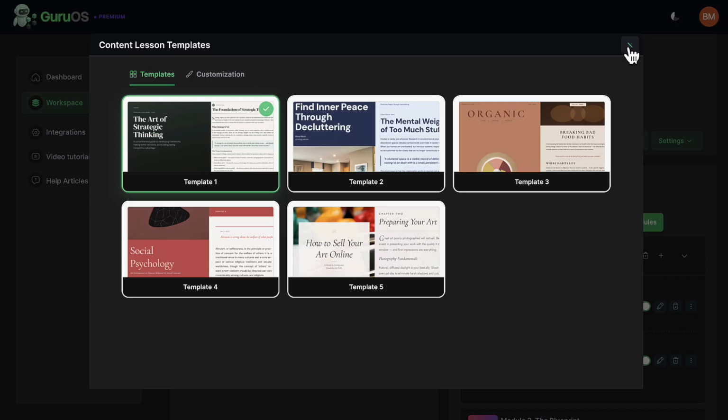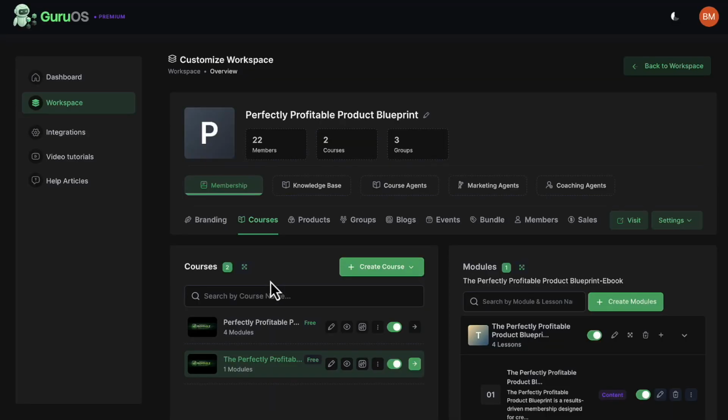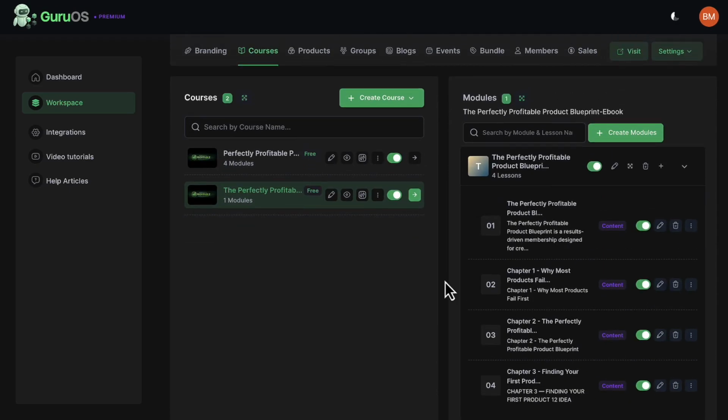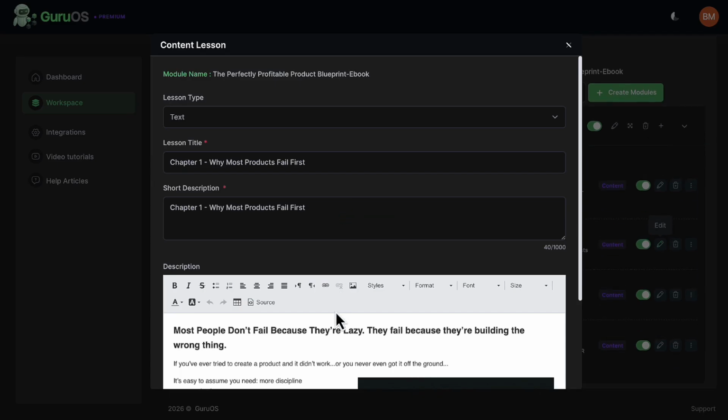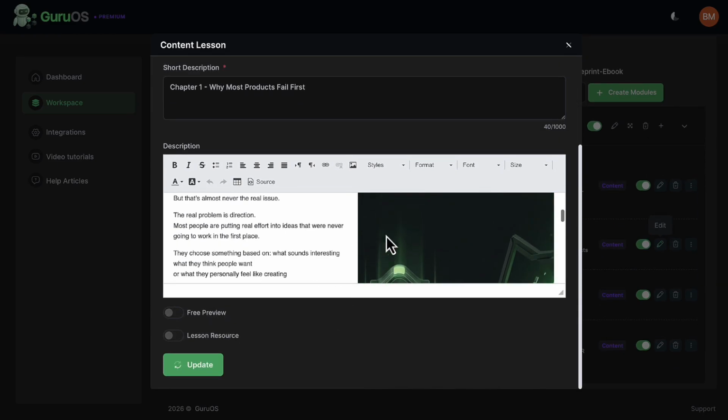Or if you want, you can actually turn it into an ebook by simply making a full text course, adding all the lessons under one module, and then choosing to add some images if you want to each module that it's generated.